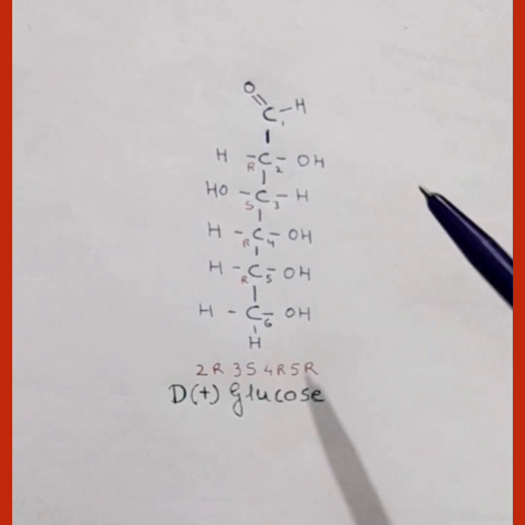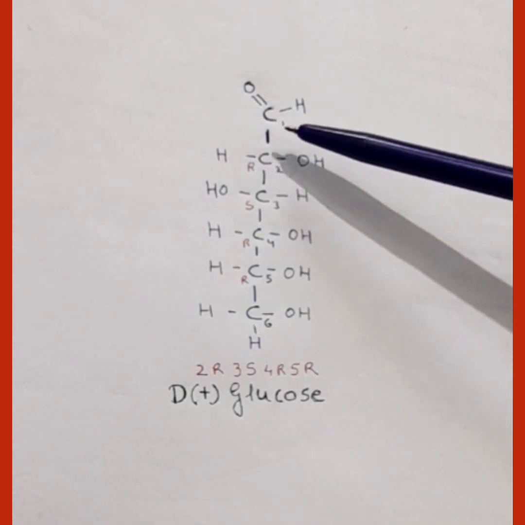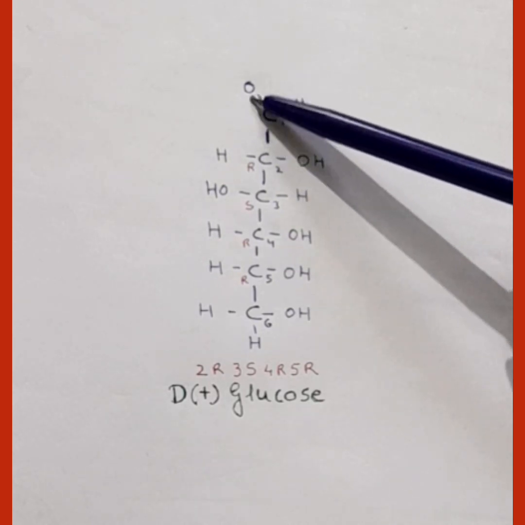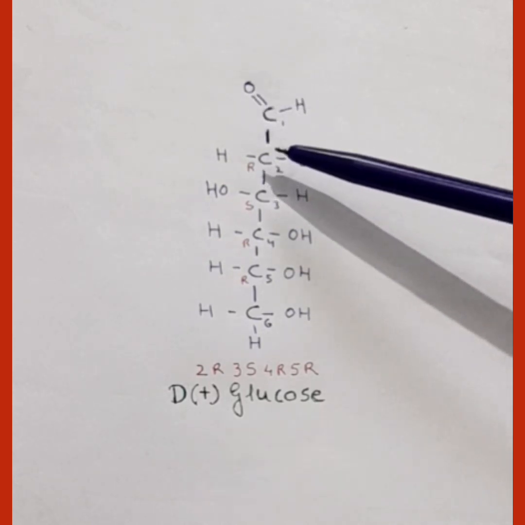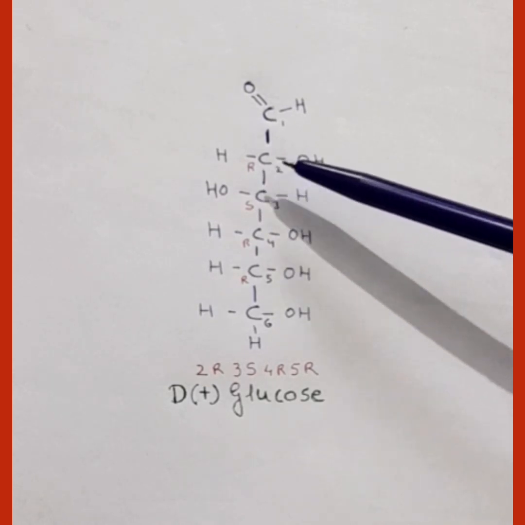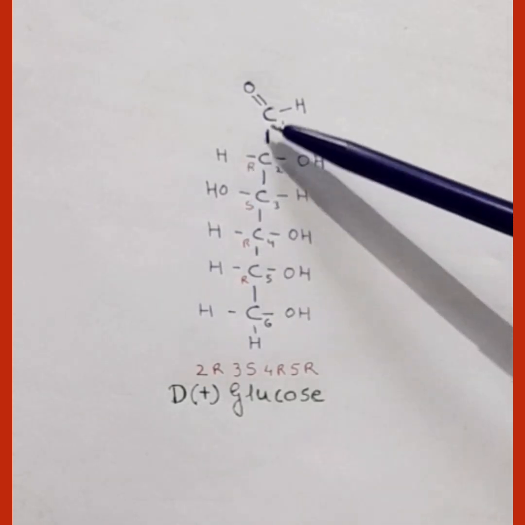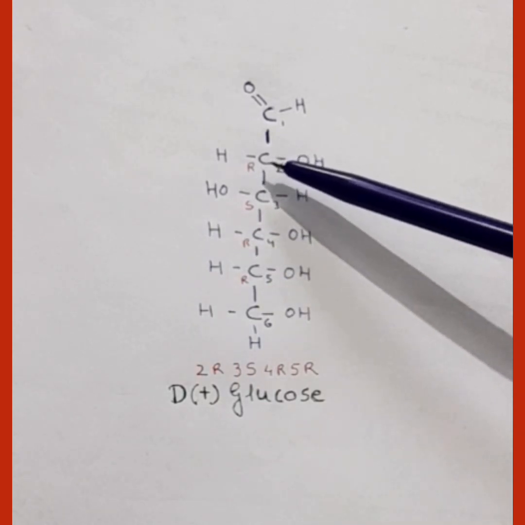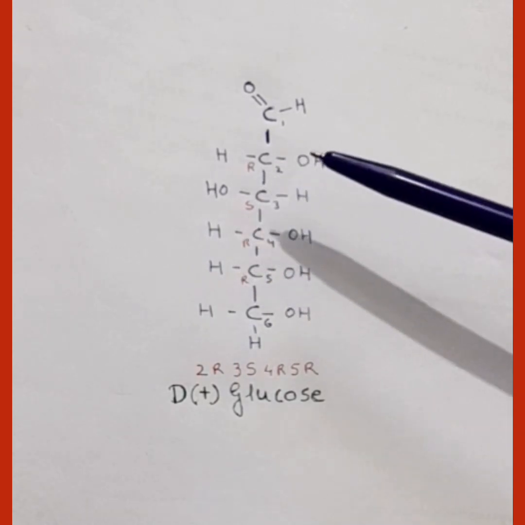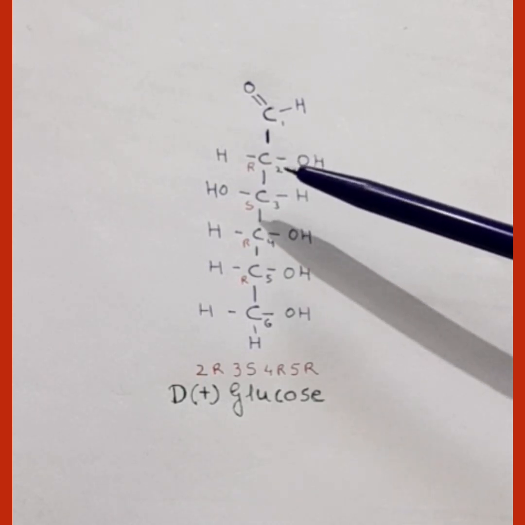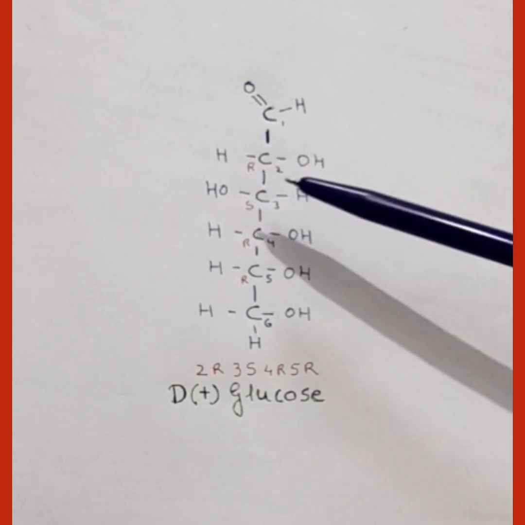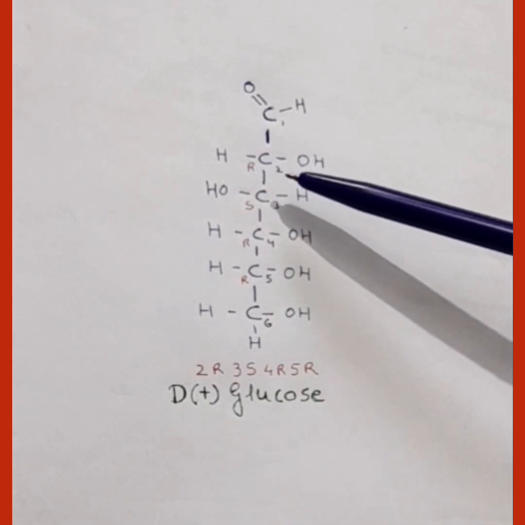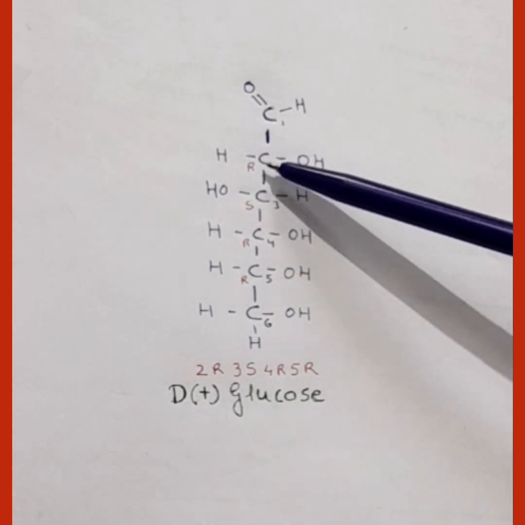Now let's see it with carbon 1. When we apply it to carbon 1, it's not applicable as it has got only 3 groups attached. But when we come to carbon 2, we find that it has got 4 different groups attached to it, owing to which we expect chirality. And as per the LMS rule, the Cahn-Ingold-Prelog system, or 1, 2, 3, we would find that here the direction of the arrow would be towards the right, and hence we would call it R.